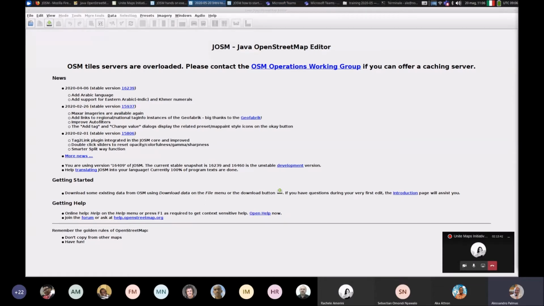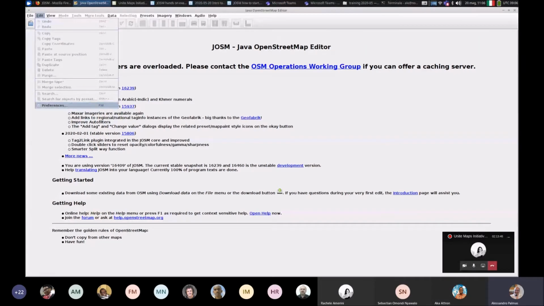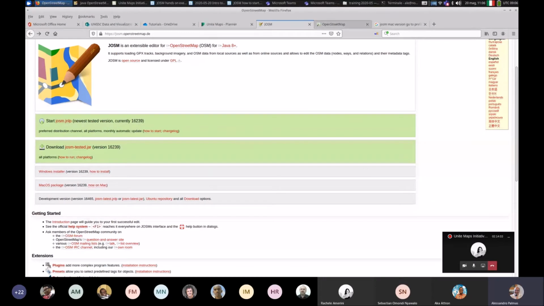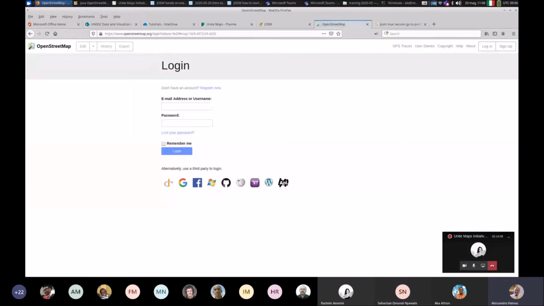Now, enter your information here. Your username and your password are the same ones you registered with, and the same you used maybe yesterday or last week for the iD exercise.